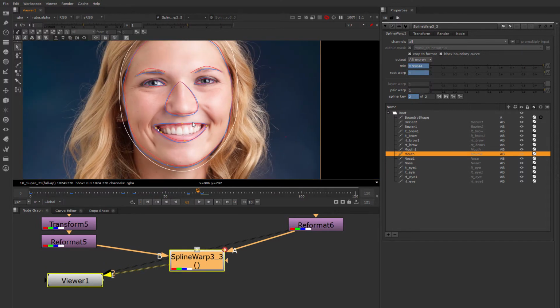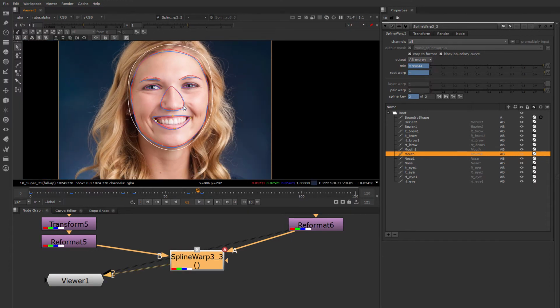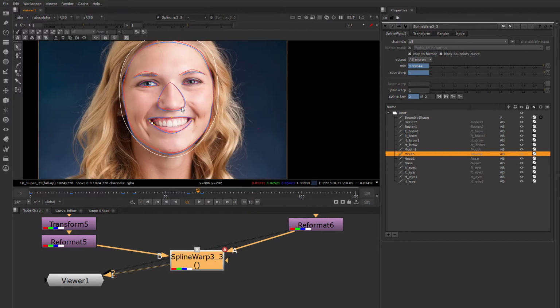There we go. So let's just cut out this head section that we're morphing and composite it over the second girl.